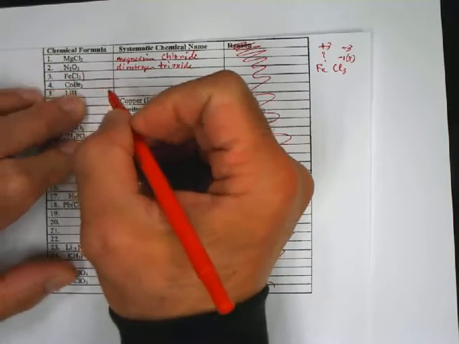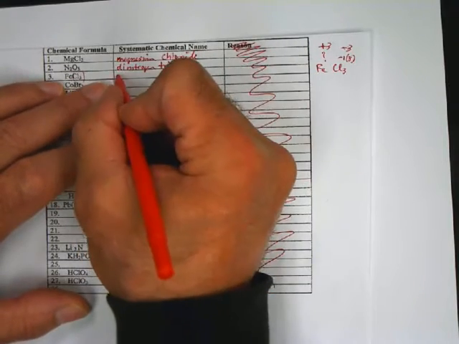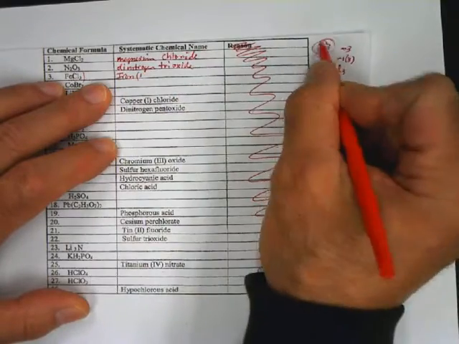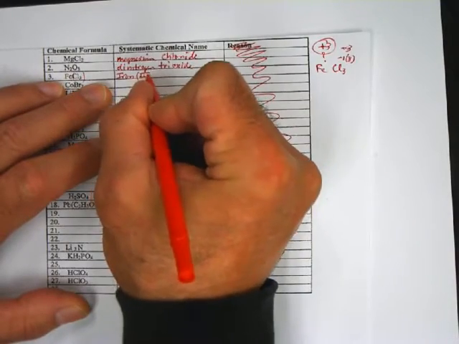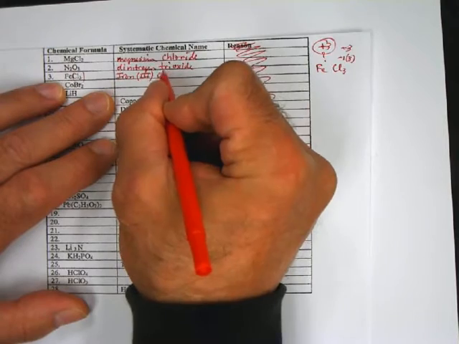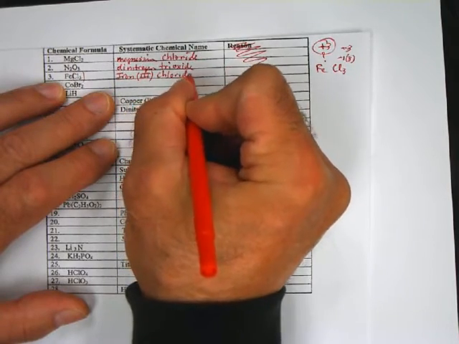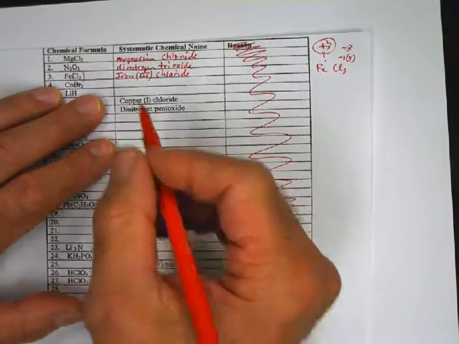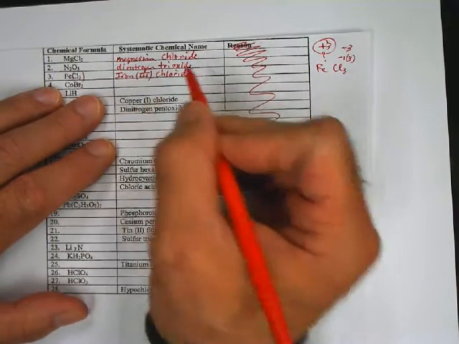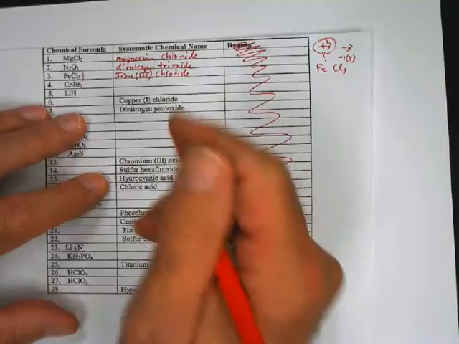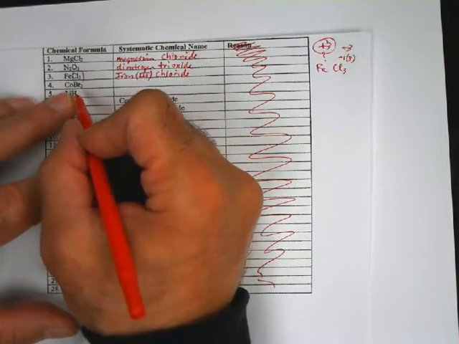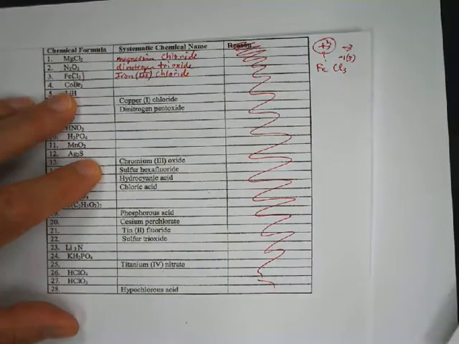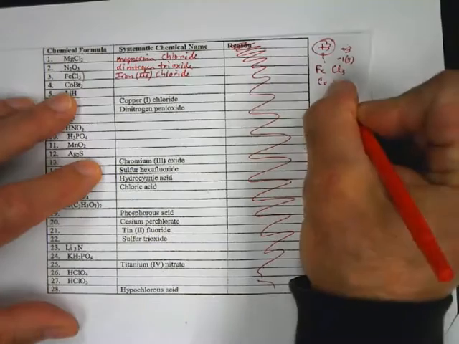Okay, we have another one here, cobalt. Cobalt is another one of those transition metals with variable charge. CoBr2, bromine has a -1 charge, but there's 2 of those. 2 times a -1 gives us -2. That means that cobalt must be a +2. So we have to use a Roman numeral 2 after the word cobalt. And then we put the word bromide next to it. Cobalt, Roman numeral 2, bromide.